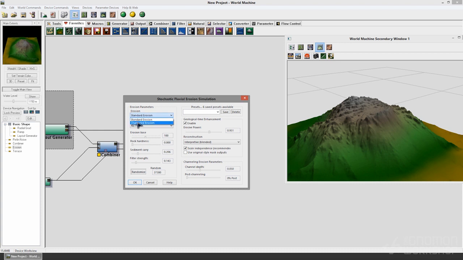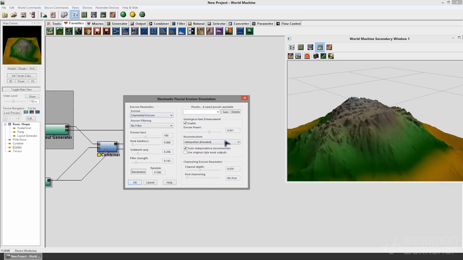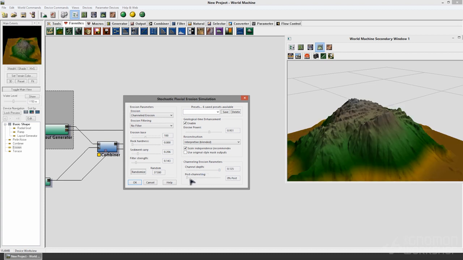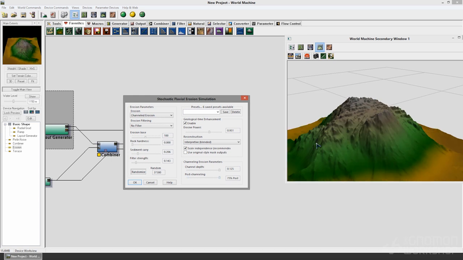Now, obviously, let's switch from standard to channel erosion because volcanic flows create a lot of channeling, and you'll have deposit upon deposit. So let's have a maximum channel depth and also maximum post-channeling erosion. So that way they kind of like battle each other and give us that lava flow-like look.